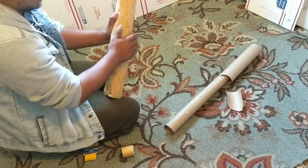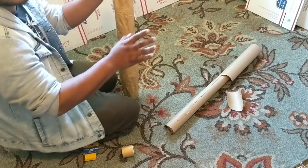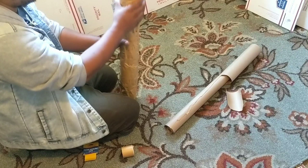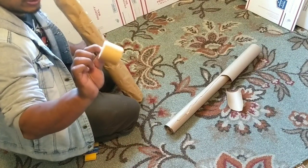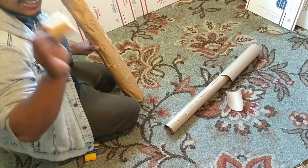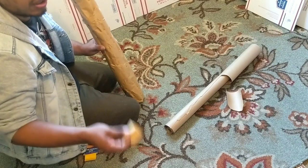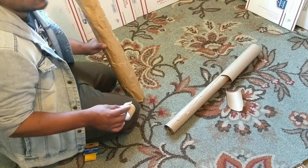The label goes right here. And now, like I said, if you want to cover it up, it's your choice. You want to cover it up right here, right here. This tape is really good. If you go to the Dollar Tree, it's only a dollar. On eBay, they're selling this tape for maybe $8 or $7. But if your Dollar Tree has it, get it.